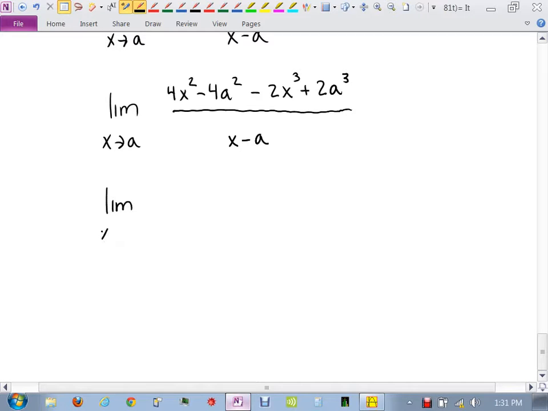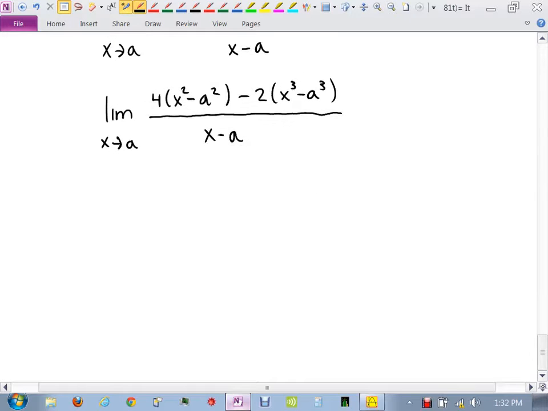Now the reason I'm doing that is because I know that the 4x squared minus 4a squared, I can pull a 4 out of each of those, and I'll be left with a difference of squares. And on the other one, I can pull a negative 2 out of both of those, and I'll be left with a difference of cubes. How do I know that? Because I've been doing this for way too long. How do you know that? Because you're taking the class and you've got to try something. You've got to just keep trying and work in your algebra until you get to it.